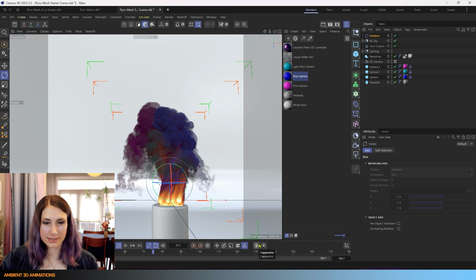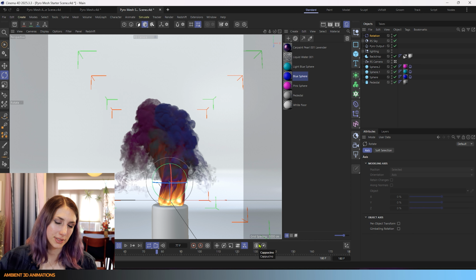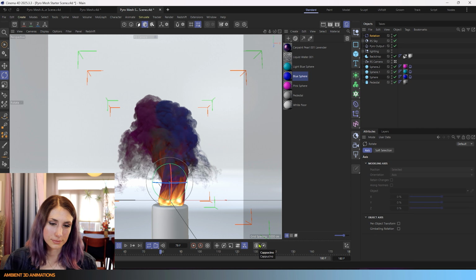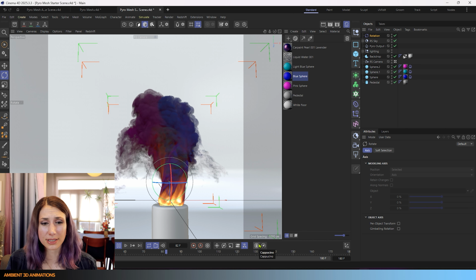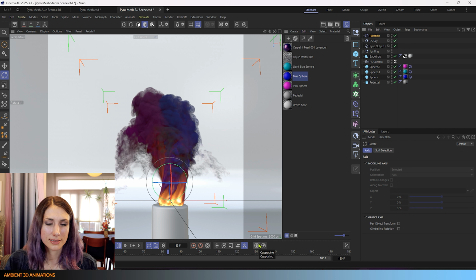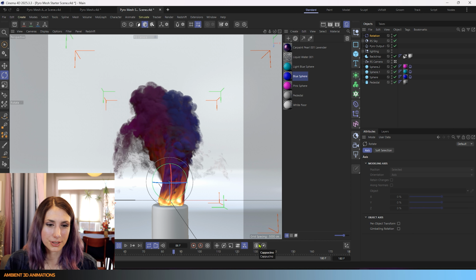And how large this simulation also gets is helpful to see in here. Helps you figure out how you want to frame your camera around the simulation. It's good to wait a little bit and see what it grows into. It's all a part of the process.